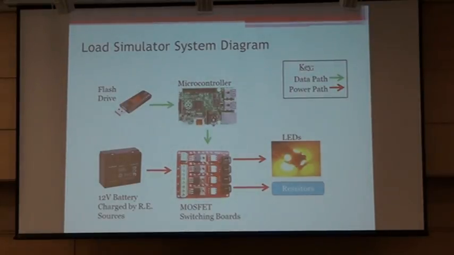My overall task in the project was to create a device that would simulate the actions of people and their effects on a load profile. I've done this by designing the system to read real power consumption data from a flash drive and then outputting a corresponding load. In this system diagram, the people would be the flash drive and the microcomputer. The MOSFET switching board would be the switches on the appliances. And the LEDs and resistors would be the appliances such as computers, lights, or a refrigerator running.